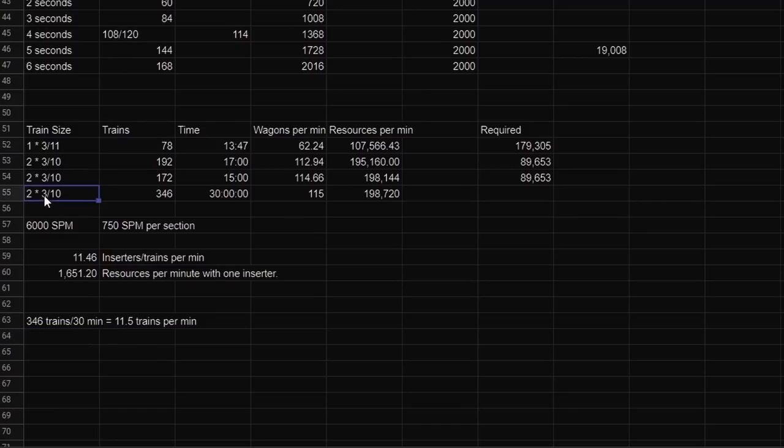Now, over here, I've done some more testing on the train sizes. This is our 310 train network, and I've tested using the exact train configuration we have right now, and we were able to get 346 trains to pass through it in 30 minutes. That's just good to know. 346 trains divided by 30 minutes means it's about 11.5 trains per minute. Then all we have to do is go up to here.